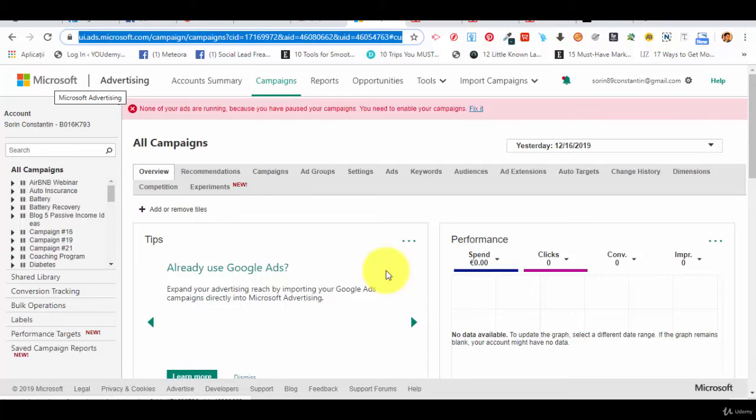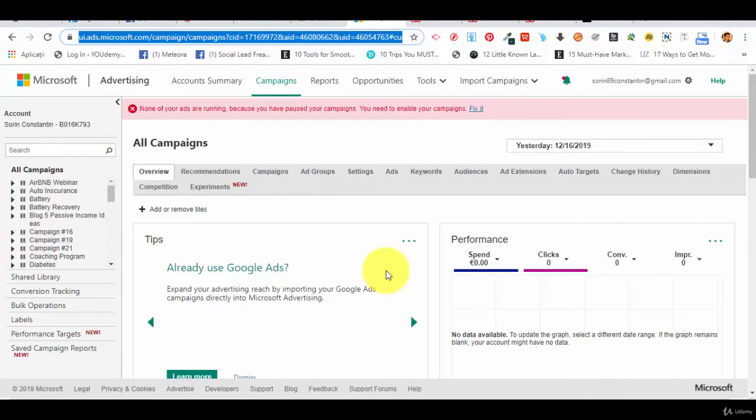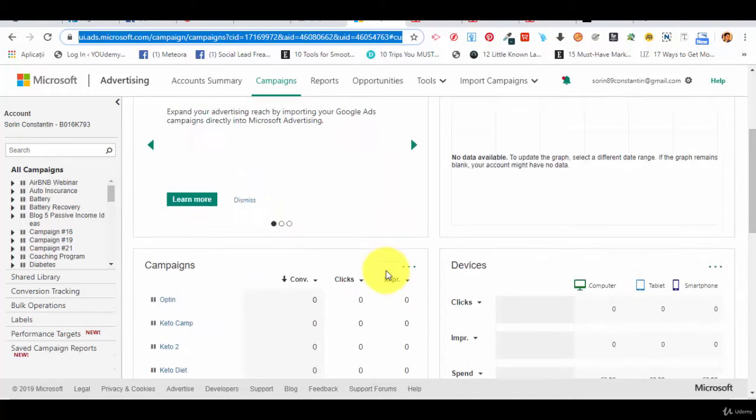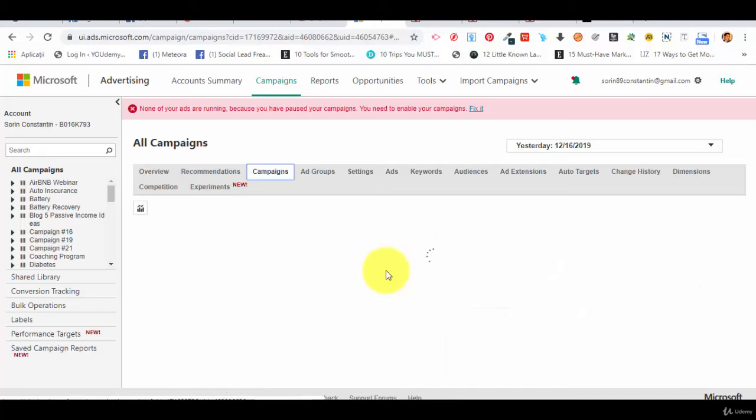And this is inside the dashboard of Bing ads. Okay, this is how it looks like. You can create basically ads which will appear in search results for people who are looking for something on Bing, and you can target them by keywords. And when you target them by keywords, people can actually click on your ad and they can be redirected to the landing page. And just to show you as an example, let's check out the campaigns here.